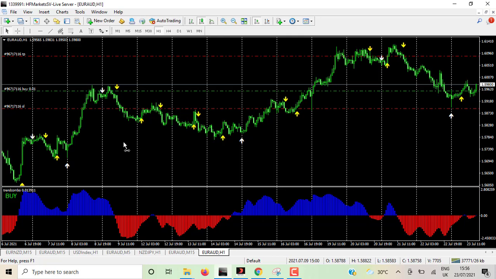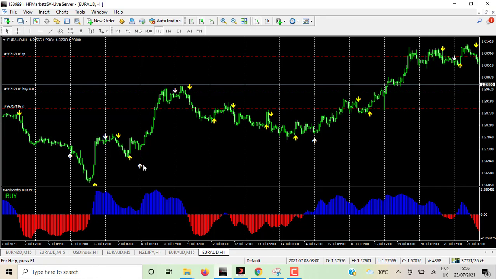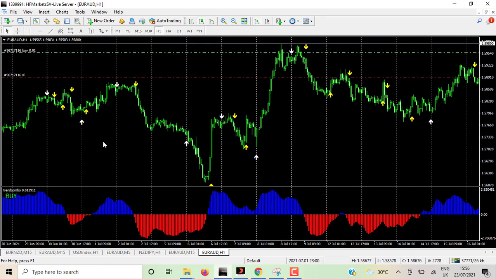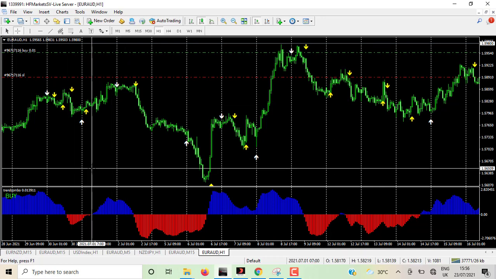Okay, here it is. There is another buy, but at this point it is still yellow, red. We'll wait for a candle or two, then we are good to go for a buy.